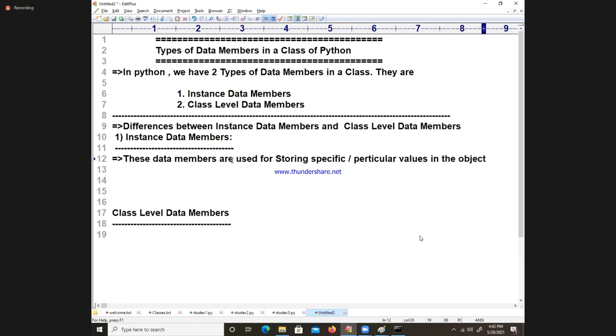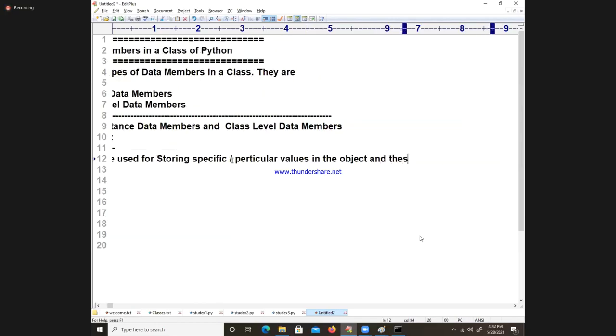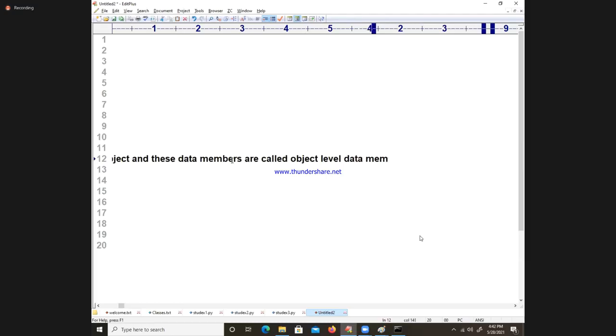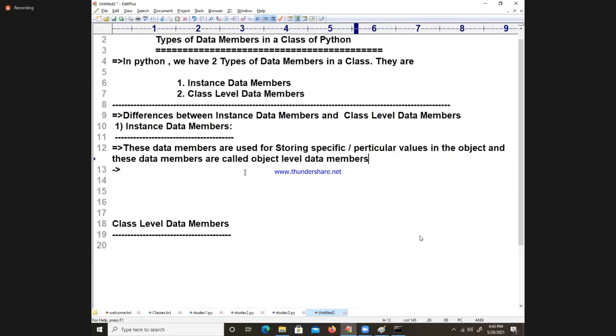And hence, these data members are also called object level data members.